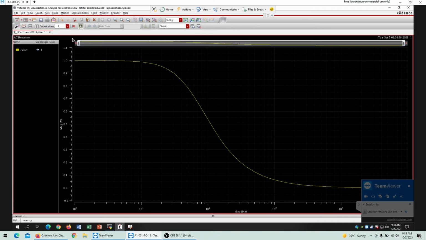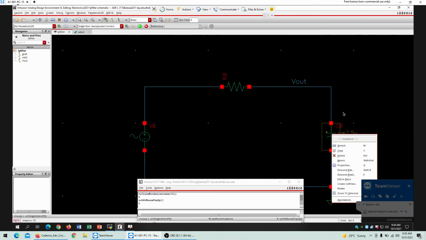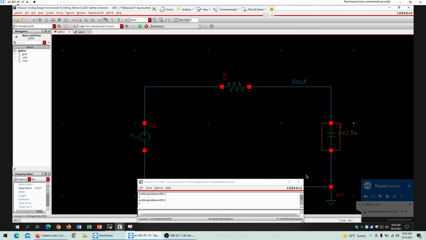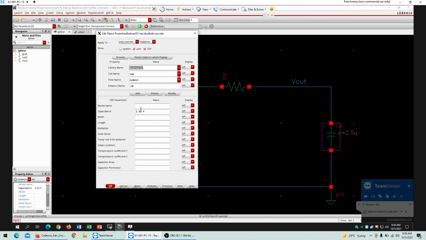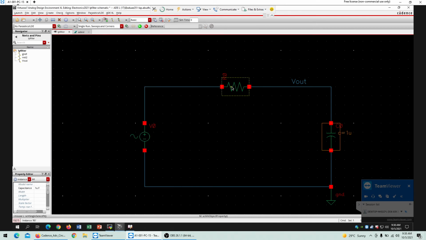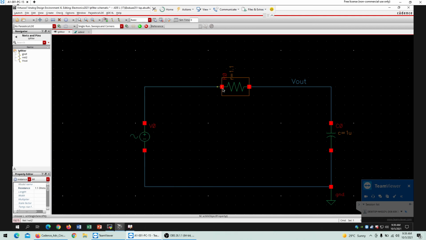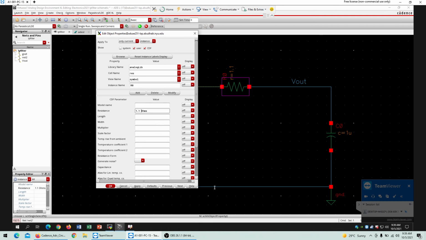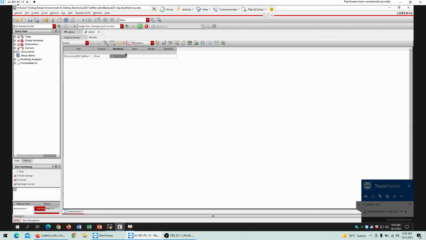Let's change the frequency very quickly. Let me close this. It's 73. I'll change the value of capacitor to, oh no, cancel, sorry. So I'll change the value to 1 microfarad. Okay, and this should be 1.1K. Sorry, it's 1.1 ohm. No, not 1.1. It's 1.1K. Okay, I'll go check and save. I'll go to ADXL and run the simulation again.